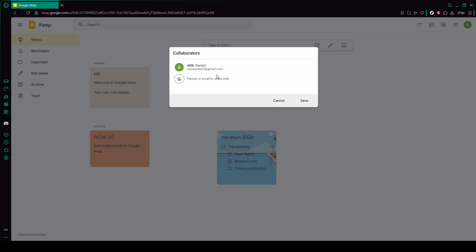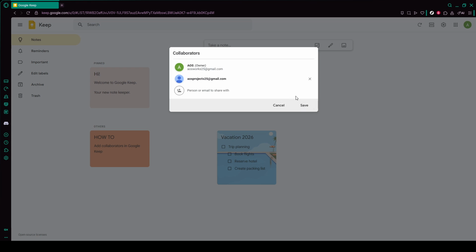Now type the email address of the person you want to add. You can add more than one person here if you're collaborating with a group. Take a second to check spellings. The address needs to match the account your collaborator uses to sign into Google. If they use a work or school account, keep in mind that organization policies might affect whether they can join. As you add addresses, you'll see them appear as chips in the panel confirming they're ready to be invited.